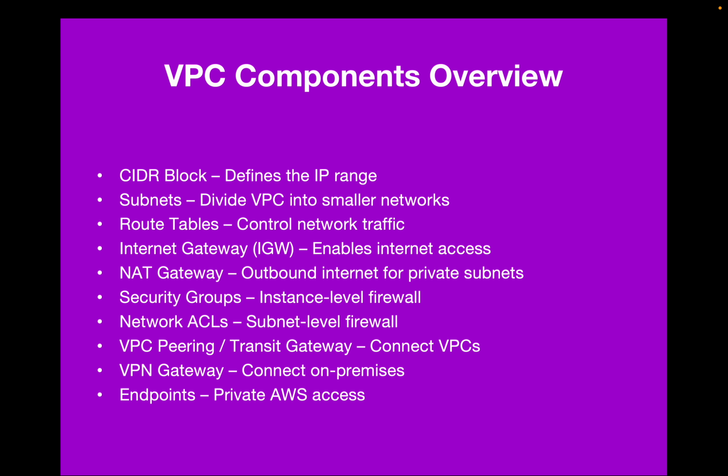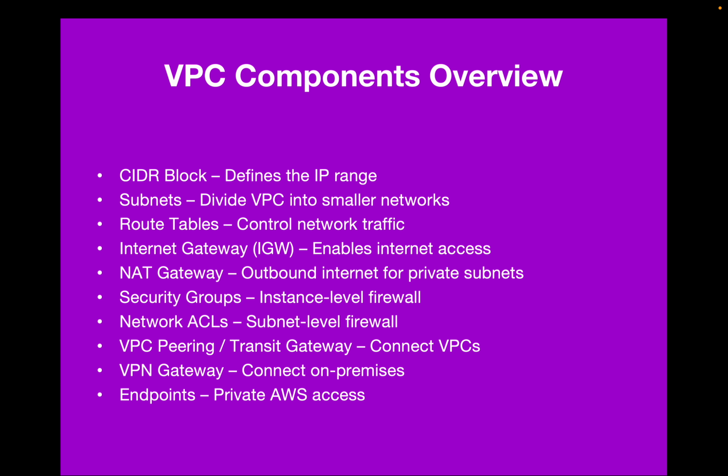There is another component, that is route tables. Now route tables, you can consider it as a firewall, so it basically controls the network traffic. So if we take the example of the office network, suppose you would want that your employees are not able to access certain websites, for example YouTube, you would want them to be productive, so you can control what traffic you want to get out of your network, and also what traffic you can accept. You also may want to block those websites that may be responsible for hijacking, so that you can control through route tables. Another component which we have is the internet gateway.